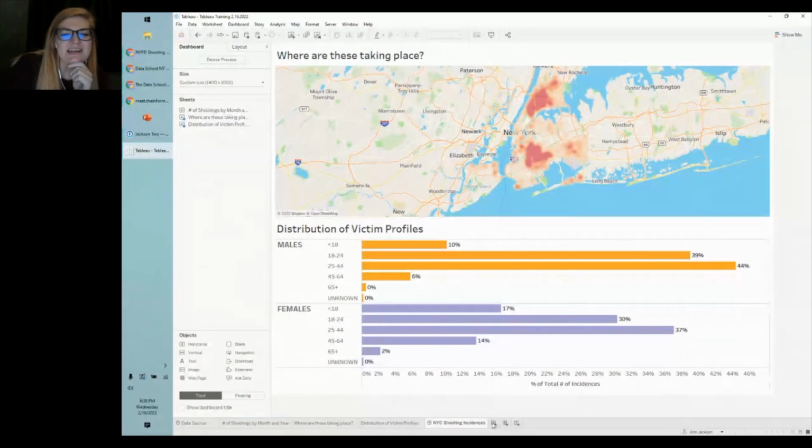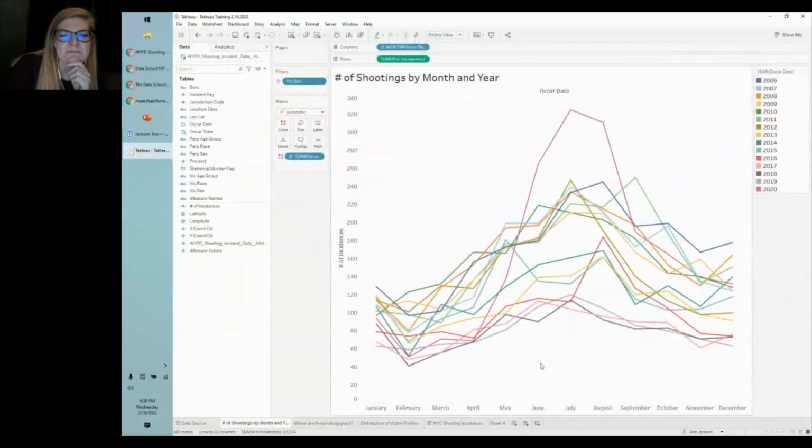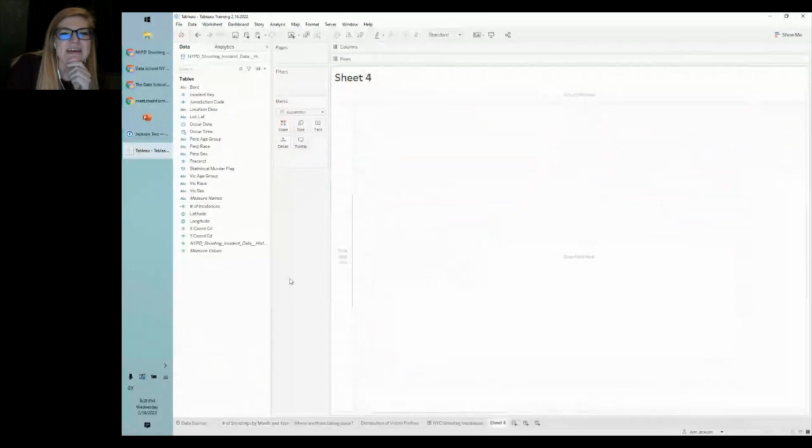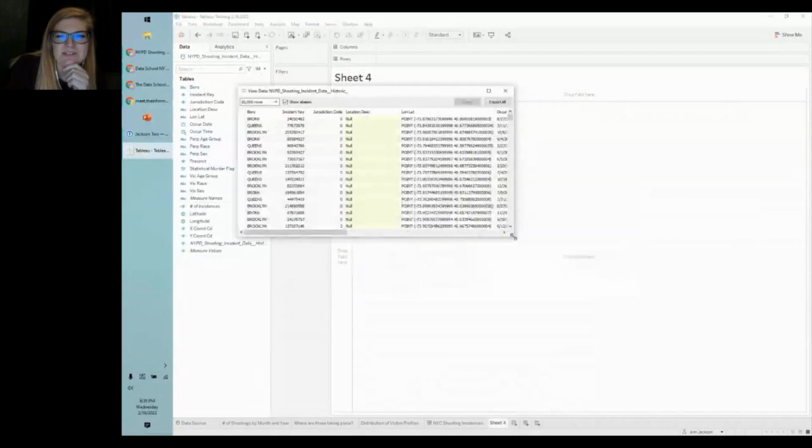I was kind of interested in, so we have the time, but we have the year and the months, but let's take advantage of Tableau using time a bit further and see if we can't come up with something a little bit more interesting. Before I go too far, let's preview the data one more time because I think we've got time down to the, oh, it looks like it's down to the minute, so it's not too terrible. But let's go ahead and bucket that maybe by the hour.